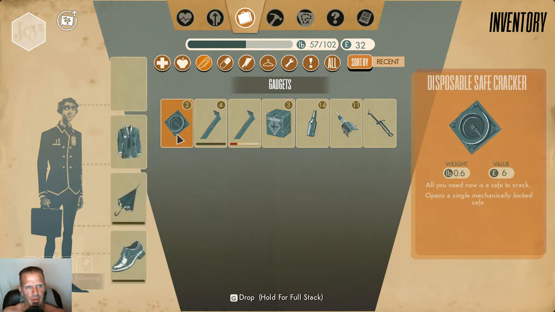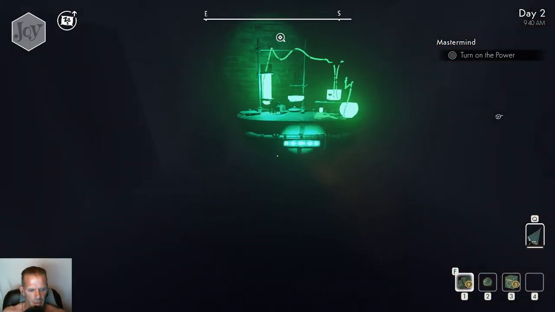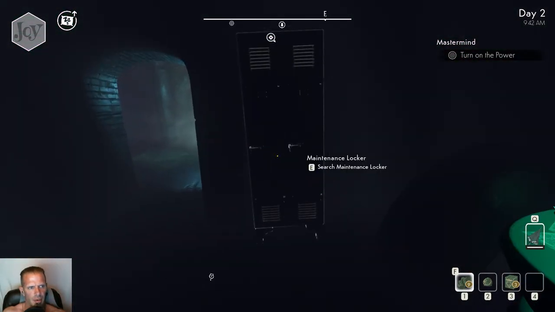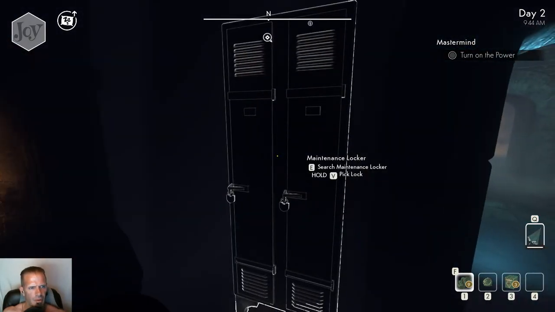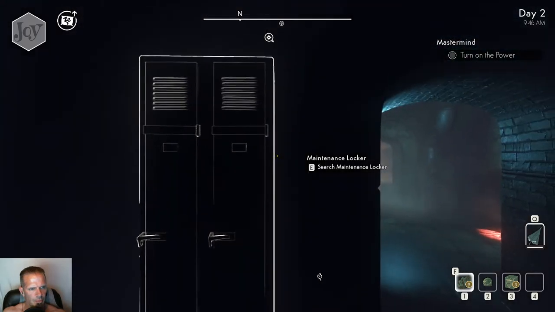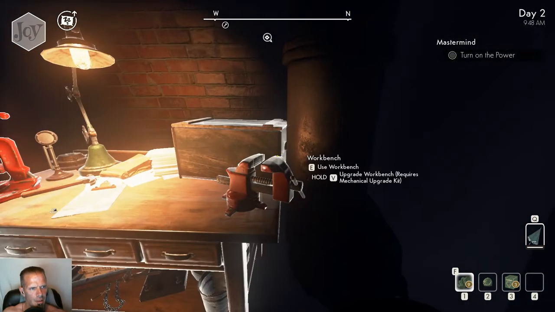Caltrops. Oh, safe crackers. Yeah, I got two of them already. What do you do with the darts? Drug darts. Ooh, okay, so I wonder if we upgrade this. I suppose we had the stuff to upgrade it. Nice. Well, if it's got a lock on it, it must be good. Are you kidding me? I picked that thing for nothing. Man.